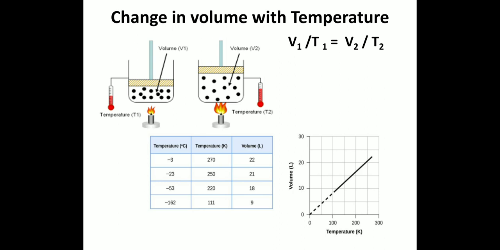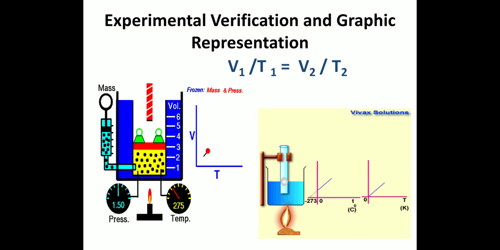The question arises: does the volume of the gas become zero if the temperature decreases? The answer is yes. The volume of a gas decreases to zero at a certain temperature, that is, 0 Kelvin, or the absolute zero. As you see, when the temperature increases and pressure remains constant, the volume of the gas increases, and it shows a straight line of volume versus temperature.